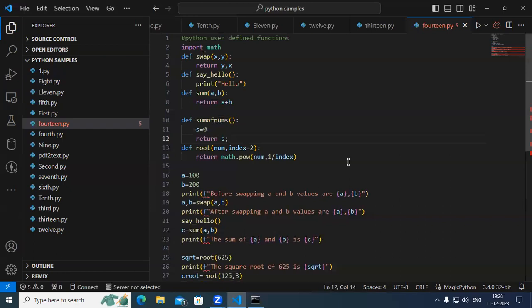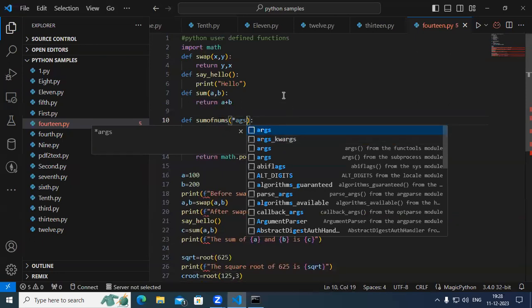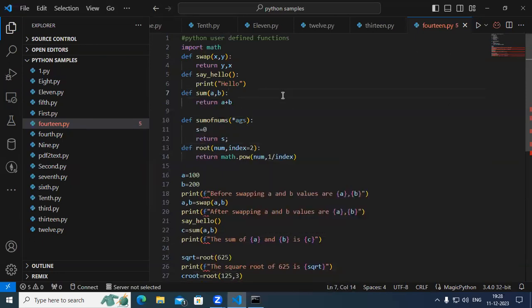So that is called variable number of arguments. Now here I can go with the star followed by args. That means what? This is called here arguments.